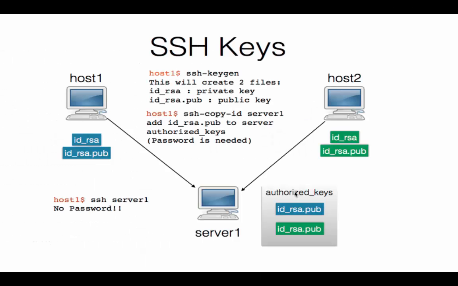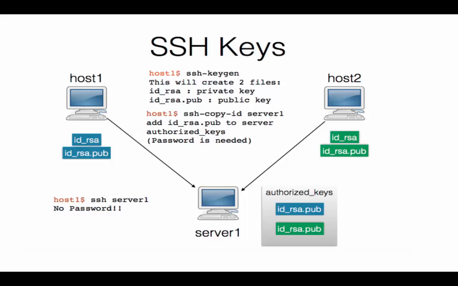So we can generate our key pair with the help of the ssh-keygen command, and once we have generated our key pairs on the server machine, we can just append our public key to the client machine, so that whenever host 1, which is the server, is communicating with host 2, it can validate the connection with the help of that public key, and this way you don't need to specify a password. So this is the public key mechanism method.